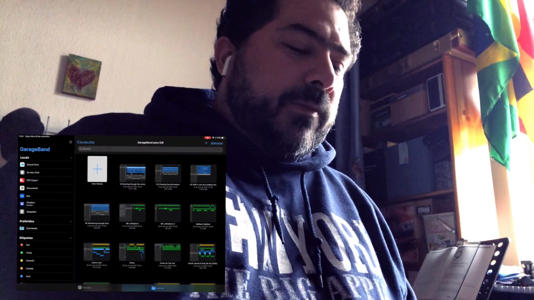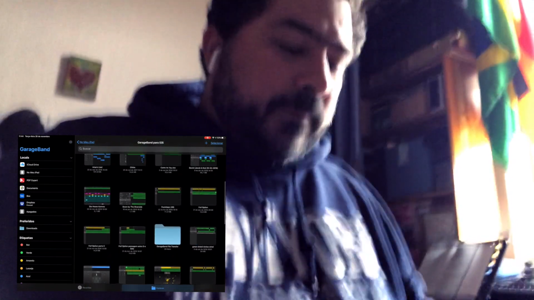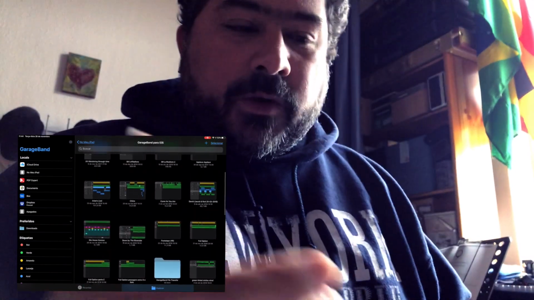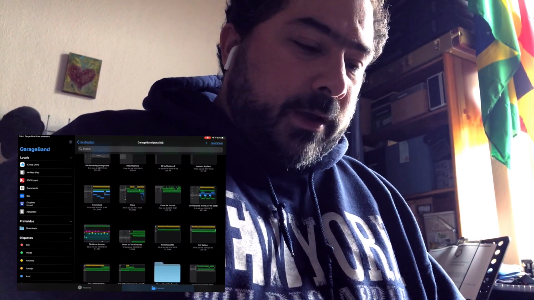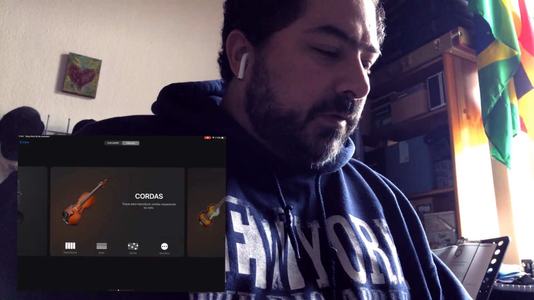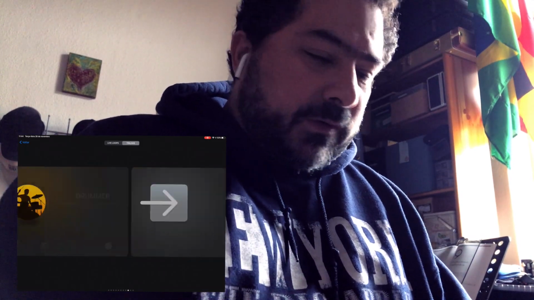Okay, let's go to app number two, and that will be GarageBand. It can be a little bit obvious, but that's a great app for classes and even recording ideas and things like that. I used to make some backing tracks for my students. Sometimes I do them with backing tracks that I can find online to buy. A lot of them have iPhones, they have iPads, and they are happy to see how they can use it. So you have all these instruments, you have all these sound possibilities.